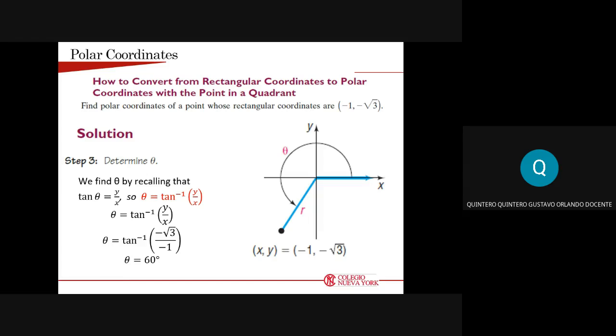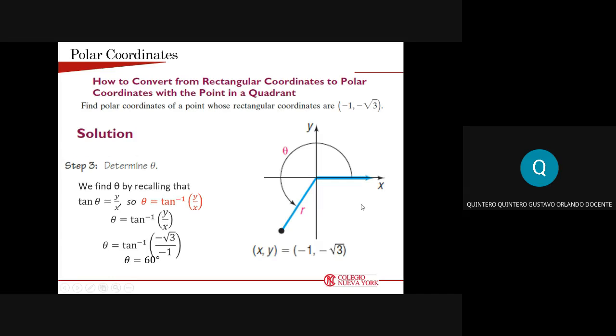Sarita, R is negative? If you look at R as negative, yes. You could count R as negative, and that would be correct. So you could have -2, 60, and that would be correct, Sarita. Yes, that would be correct, right?